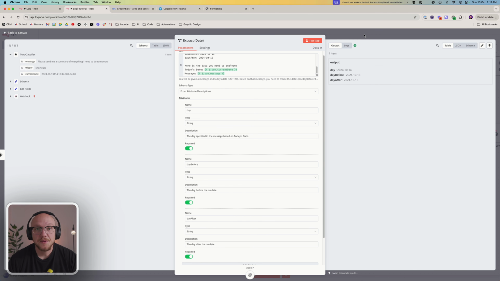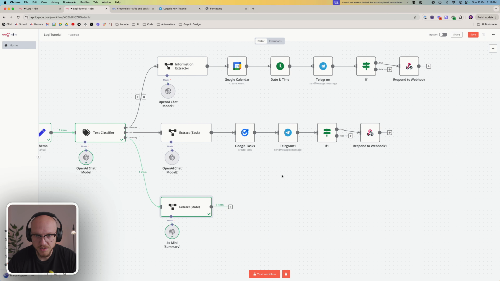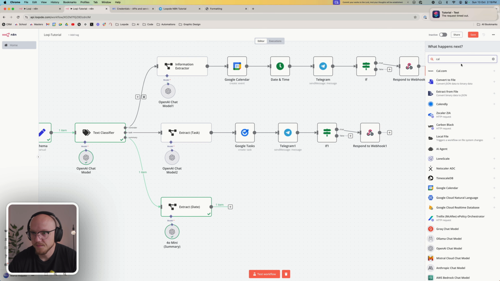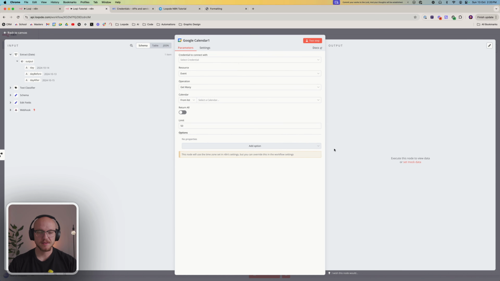We've set that up. Now we need to set up two branches that will happen from here. The first is the calendar branch. And so, okay, yes, it timed out. Why? Because we didn't respond to the webhook. It was just waiting, and nothing came back. That's fine.